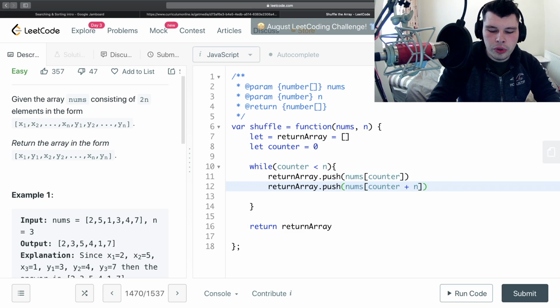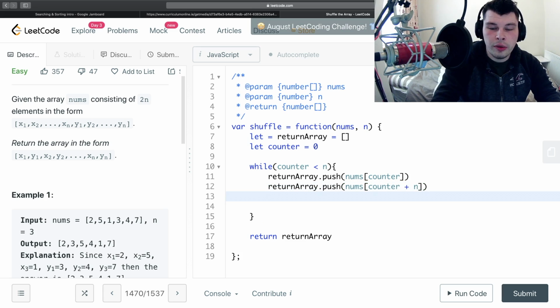And there's one more thing we want to do. We want to make sure that we increase our counter. So we can do this by saying counter plus plus. So this counter plus plus will just add 1 to our counter every time it goes inside our while loop. And this is very important because if we didn't have our counter plus plus, we would just end up in an infinite while loop and our program would never come to an end. Or it would eventually come to an end when our computer ran out of resources.